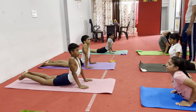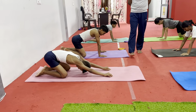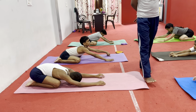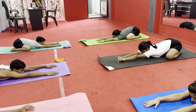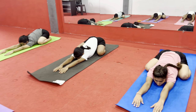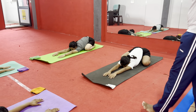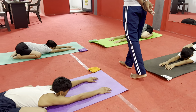From here, come to the Saathi position. Just release and relax for the 10 seconds. Just relax yourself for a while. Just loosen your back portion, hips on the heels. Release and relax. Normal breathing. Don't stretch your body. Just loosen the back.